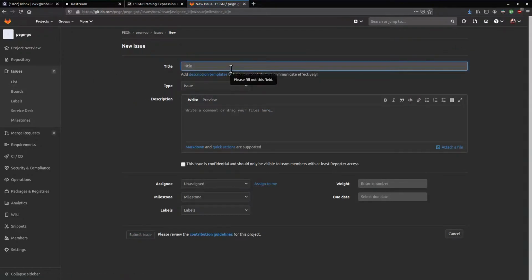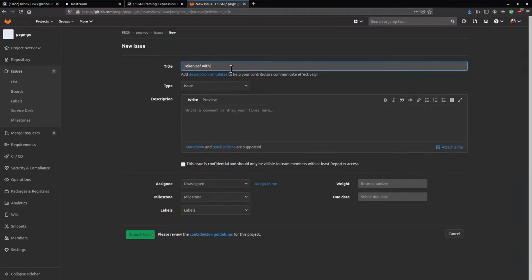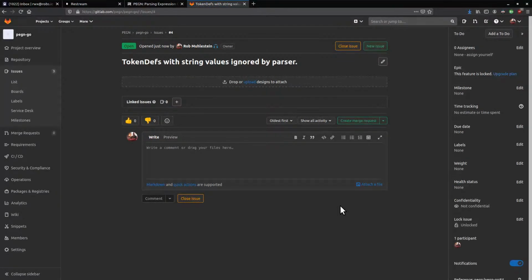New issue: token defs with string values ignored by parser. Submit issue. I need to come back to that, fix that in the first parser. So I have something to look at there.